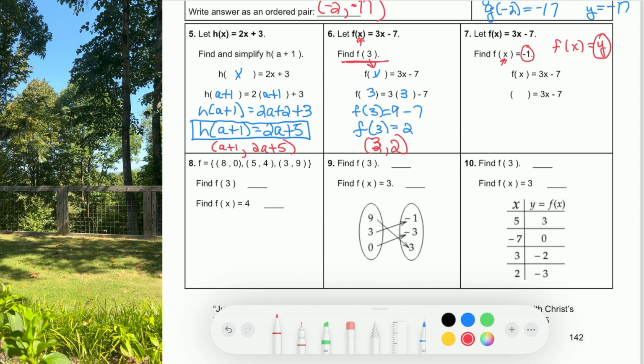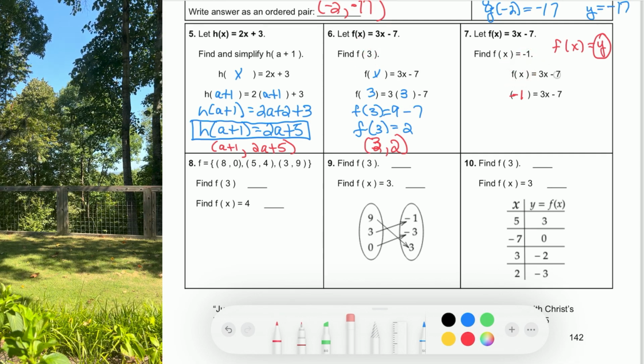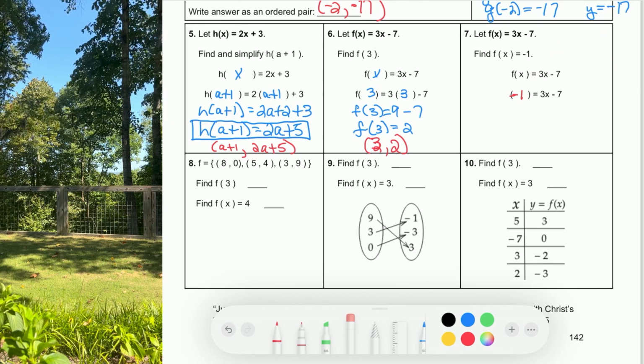On number 7, what we have to replace is our y value, which is this whole thing right here. So this whole thing becomes -1. We're not plugging in for our x in this one. So be very careful. If the number is not in the x location, you're not replacing x. If it's in this location right here, that's when you're going to replace this whole thing with this number, because that is our y. So let me go through that again just one more time, because I want to make sure that's really clear and I don't confuse you. I want you to notice the difference between the two.